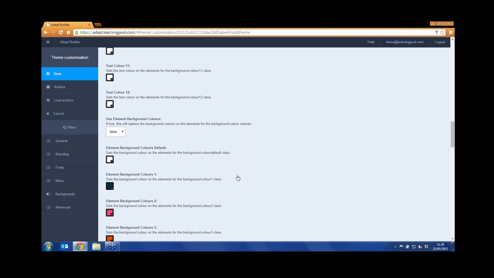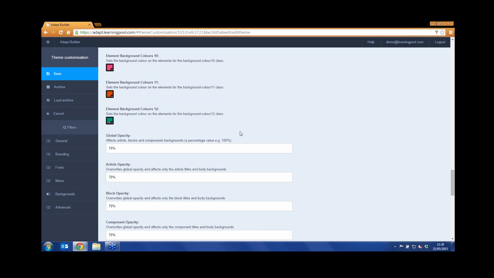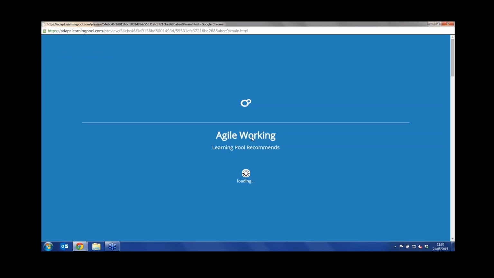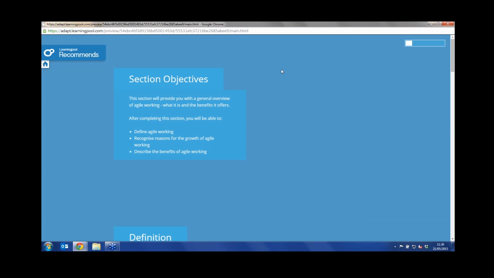And as Owen had mentioned before, going in and playing around with it is quite possibly the best way to get to grips with it and to understand exactly what changes what. So I'm just going to scroll down beyond this section now to opacity. You may notice that if we go into our courses, it's maybe not quite as obvious on the plain blue background, but each of the components have a bit of transparency just to let the image from underneath or the color from underneath pull through as well.